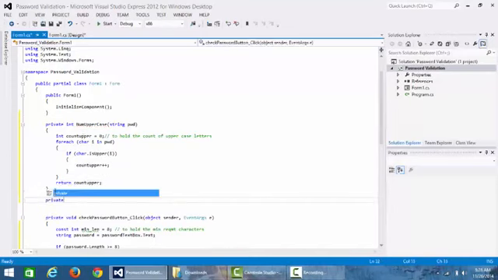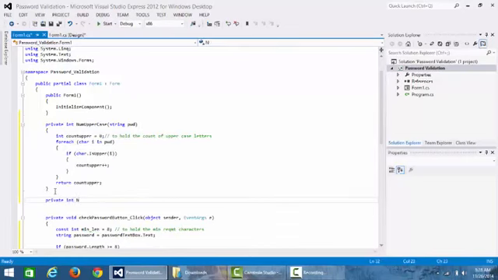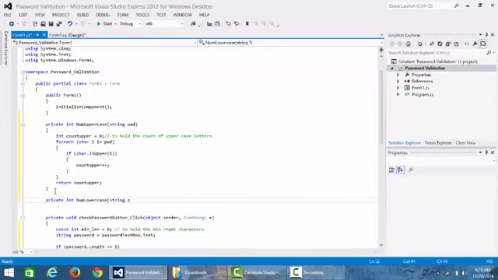Similarly, I am creating a new method NumLowercase which takes a string as an input parameter.